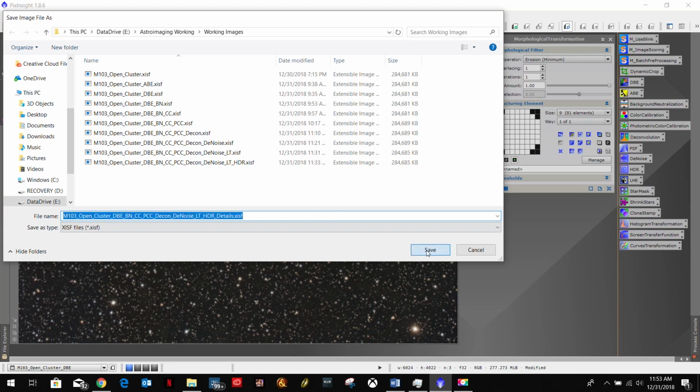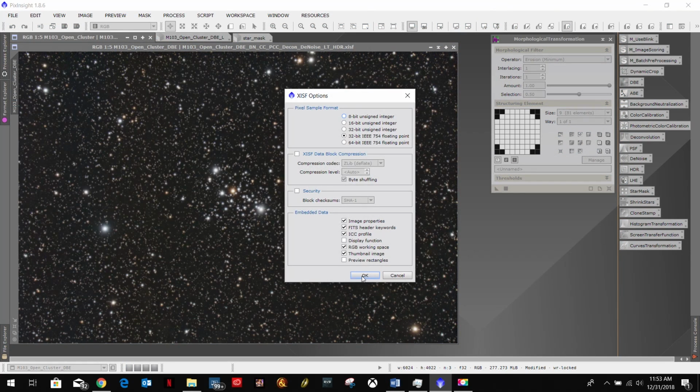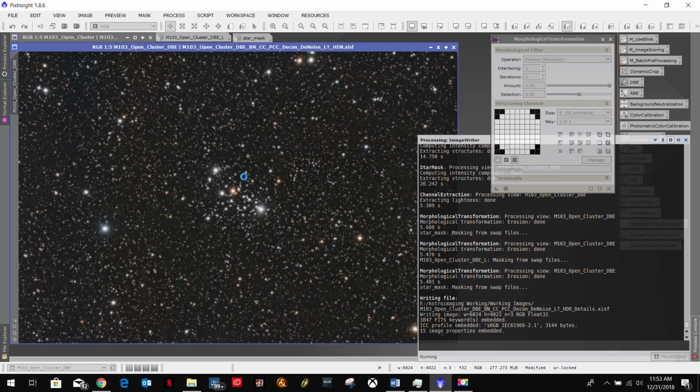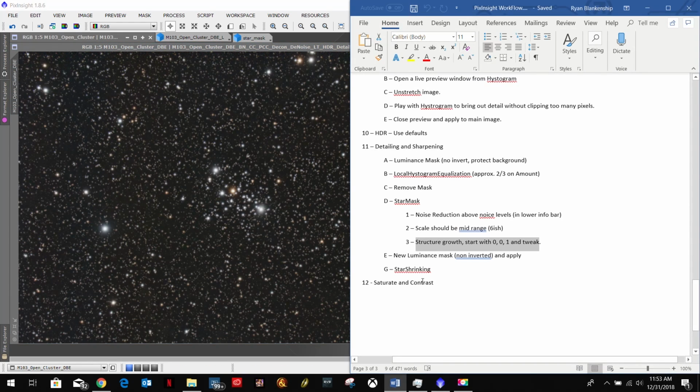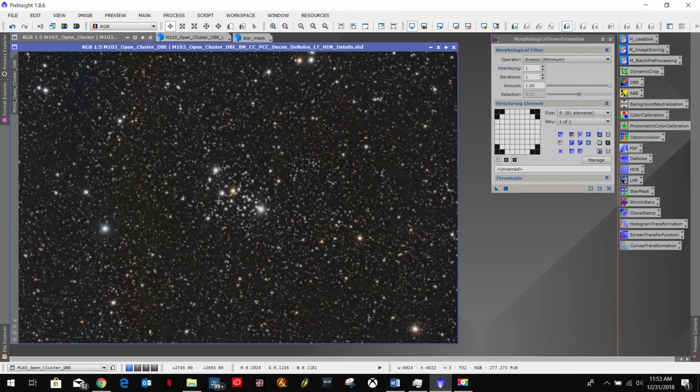Details. Okay. Now at this point, I have saturate and contrast. So this is where I would convert it to a TIFF and then bring it into Lightroom or Photoshop and play with some of the tools inside there.